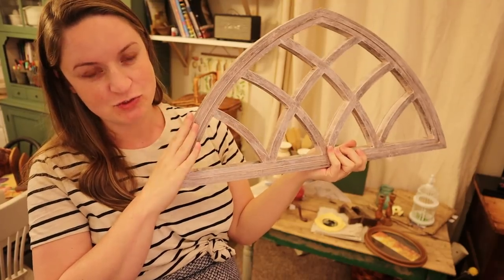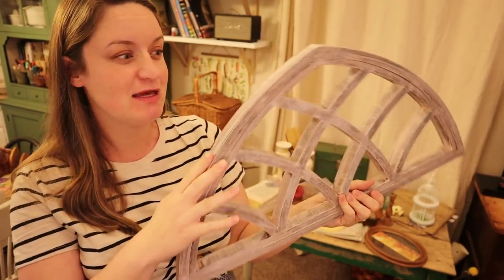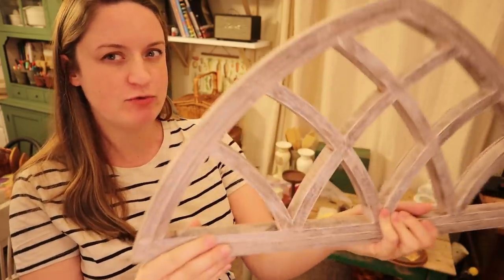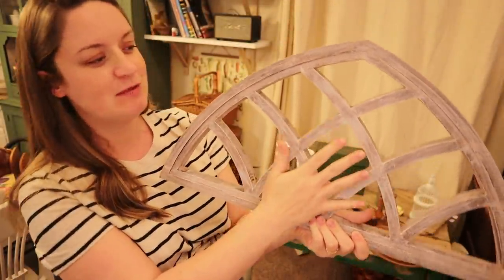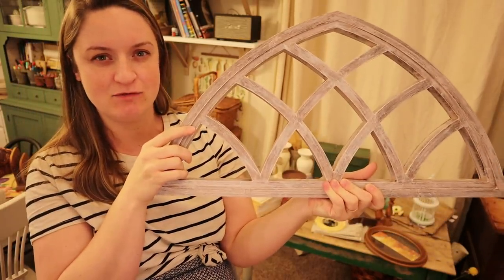Next, I have this little archway piece. I know I'm gonna regret painting this because it's gonna be so tedious, but I think I'm gonna just make this a little bit of a brighter, solid color. I'm not a huge fan of the dry brushing technique. I paid $6 for this at Goodwill, and I'm gonna put a little wreath on it at the end, and I think that'll be an easy seller for me.